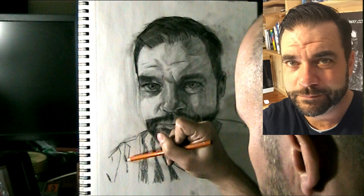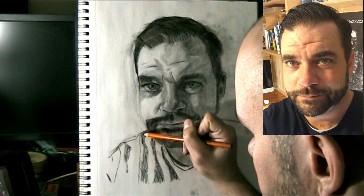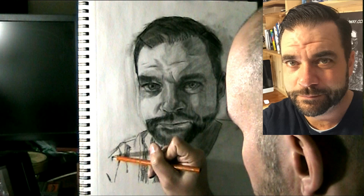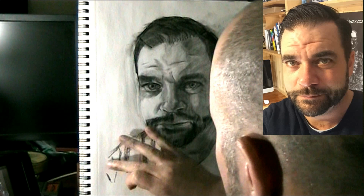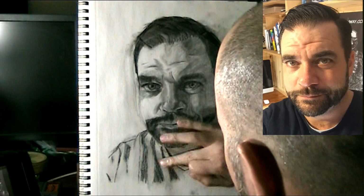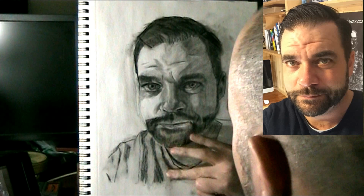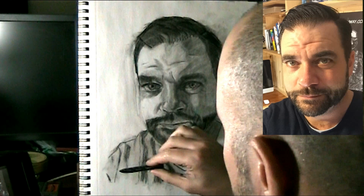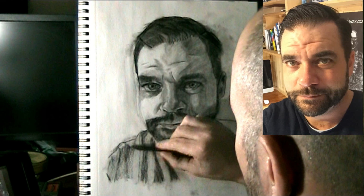Again, these aren't exact. Nothing's really exact here. It's just that the little bits are going to add up to a lot, I think. I'm going to use compressed charcoal to make this a little darker.